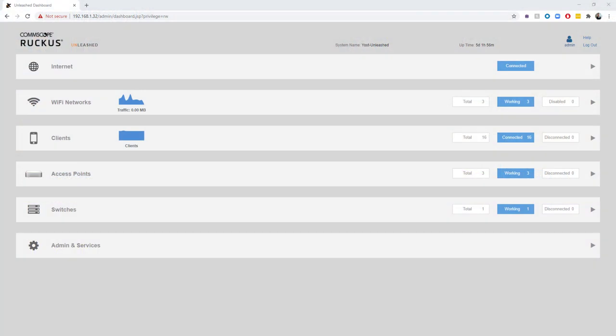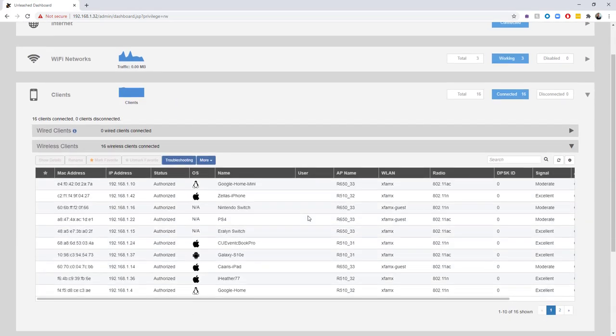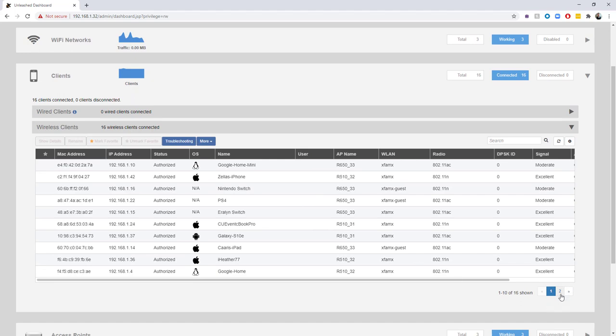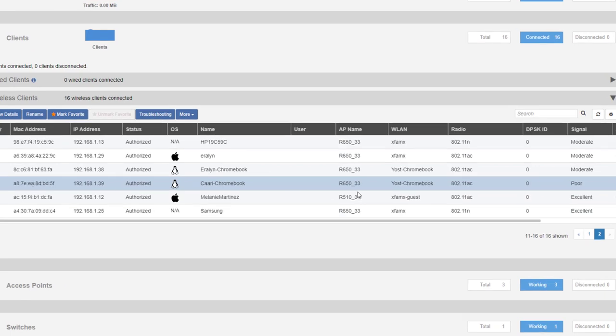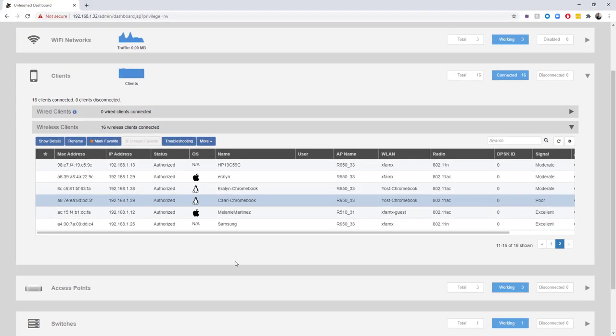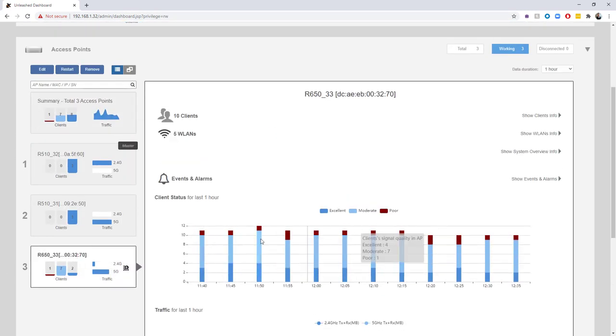Okay, so here we are logged into my home Unleashed network. You can currently see that I've got 16 clients across three access points. What we want to take a look at today are clients that may be exhibiting poor performance. So if I select clients from this list, I see all of the clients that are connected to these APs. And if I look over on this second page, I can see that I've got a device that is showing a poor quality, which attributes to showing up under this access point tab as a poor performing client. So we can see on this 650, we've got one device that is showing up as a poor client status.